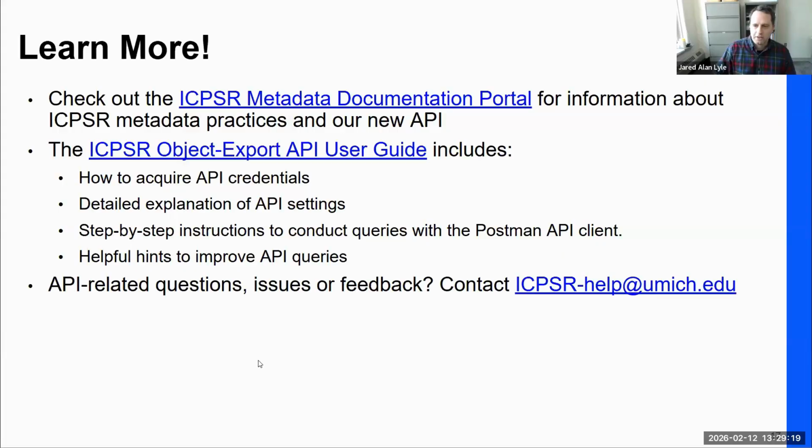Can I just add one more thing: let us know. Contact us here at ICPSR, Mike and Megan and myself, and let us know how you're using it. We've built this largely based on feedback we've received from librarians and libraries on what features and functionality they want. So if you have functions that you'd like to see, let us know. If there are limitations that would help us improve, we'd love to hear that.